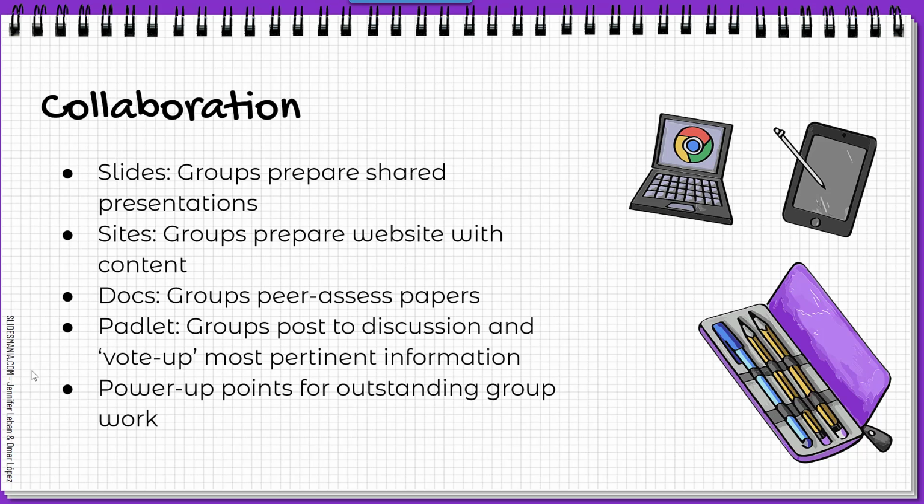I do a lot of work in Google. I use Google Docs. I have my groups peer assess papers, as my classes have pretty much gone all Google because it's so easy to collaborate. However, almost all schools have access to Office 365, and we have that here at Georgetown. You can do the same things in Office 365 as far as using Word, and they can still collaborate. I've just found that in the schools, so many people are using Google now. It just makes it really easy.